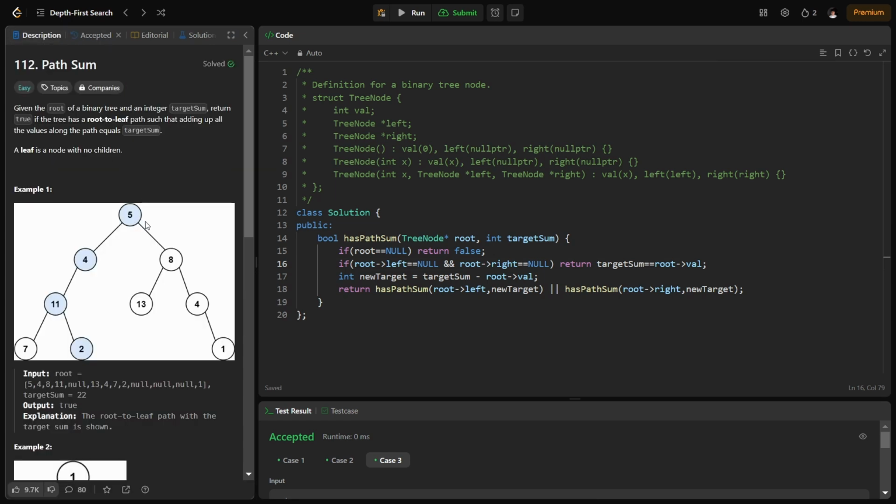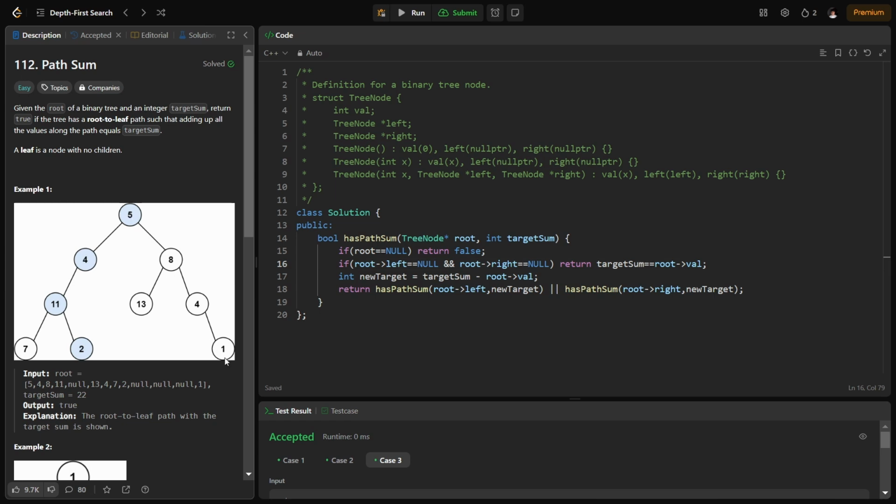Okay, so what is the time and space complexity? So the time complexity, I would say, is that in the worst case, we would be traversing the whole tree and checking every possible root to leaf path. So first we started with 5, 4, 11, 7. Then we went to 2. If this was not 2 but 3, we would have traversed back, and then would have checked 8, 13. This would also not be working. Then 5, 8, 4, and 1. So this is also not a valid sequence.